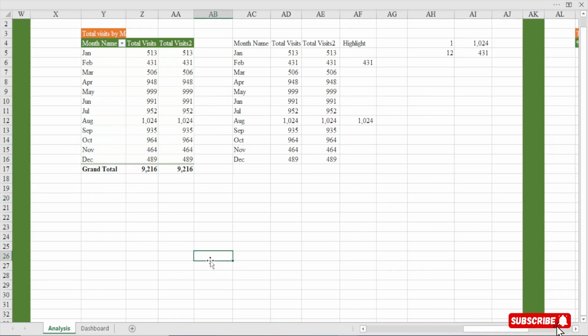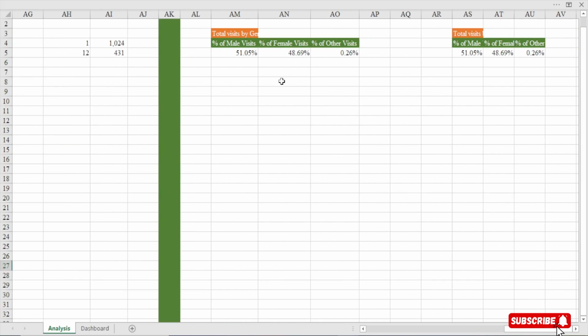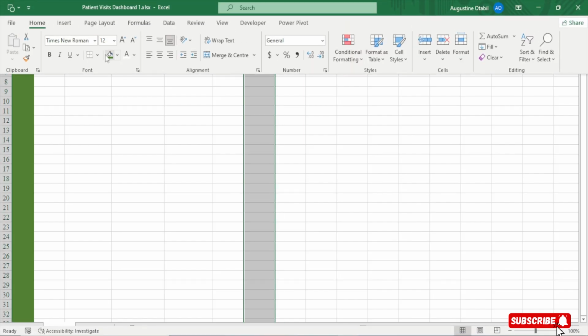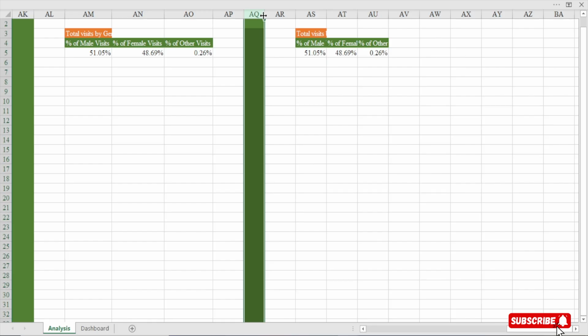So if you put something under a pivot table, in the future when your data is growing, you are going to experience an error. So in your dashboard, it is always advisable to make sure you don't have anything under the pivot table, and you leave some space here so that in case you want to add another thing, it will come here and you will still have enough space. This is a very good practice, so make sure you practice it so that it stays with you.